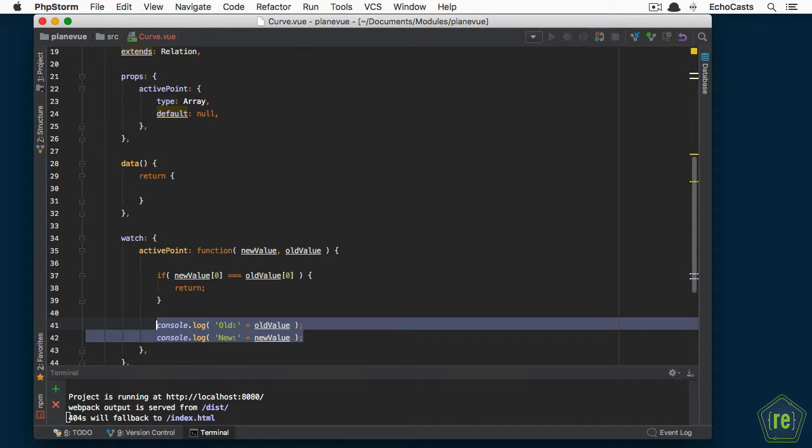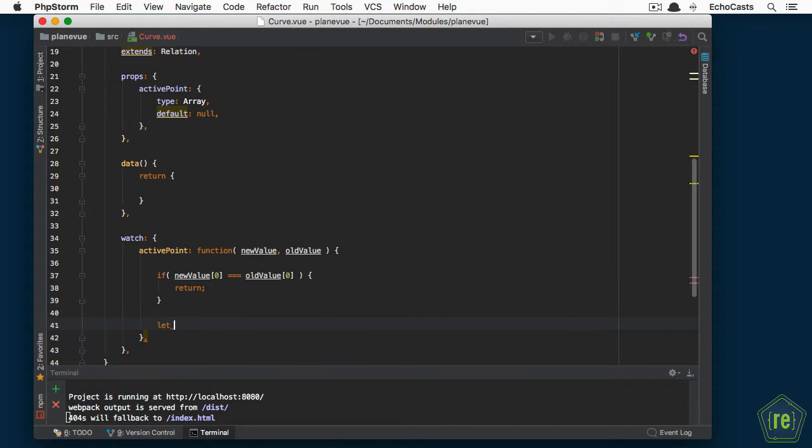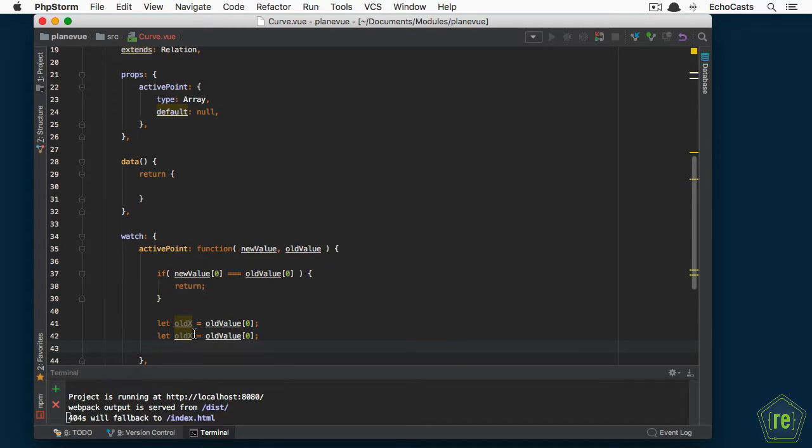Let's go ahead and gather these values here in variables. And we're really just going to store the old value. We're not going to really do anything with the new value other than use it for this check up here. So we're going to say let old x equal old value's x coordinate, and we're going to let old y equal old value's y coordinate.